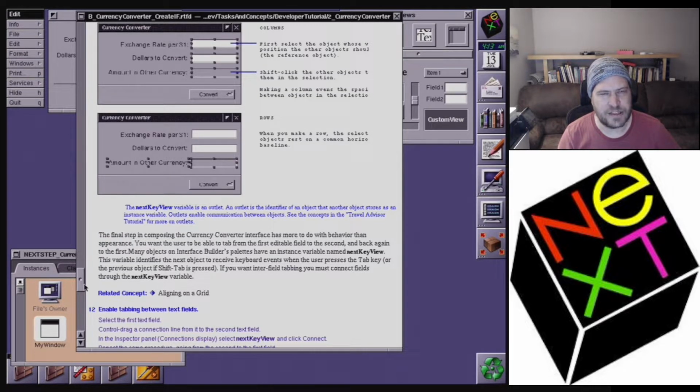We don't care about next key view, which is what you use to set the tab order.